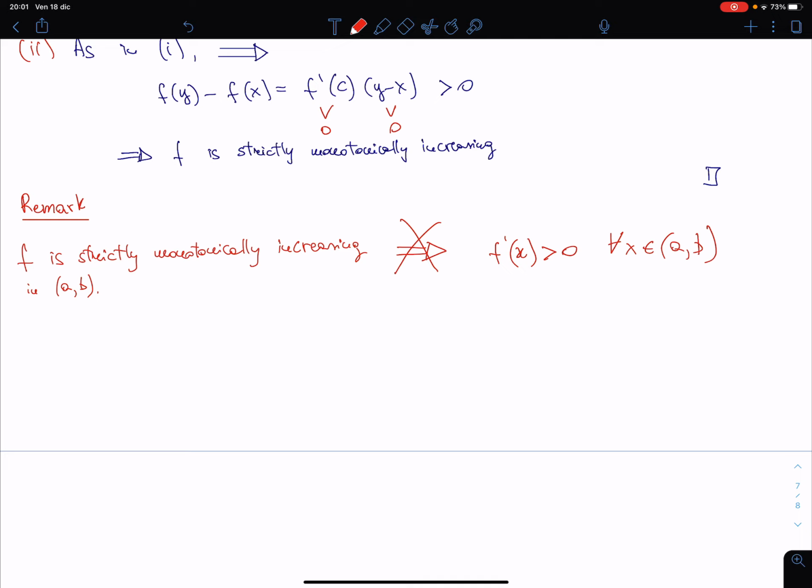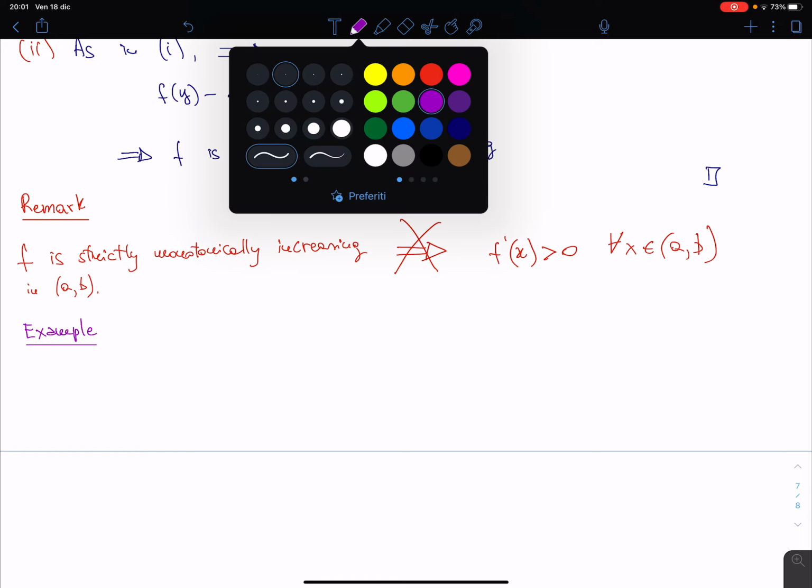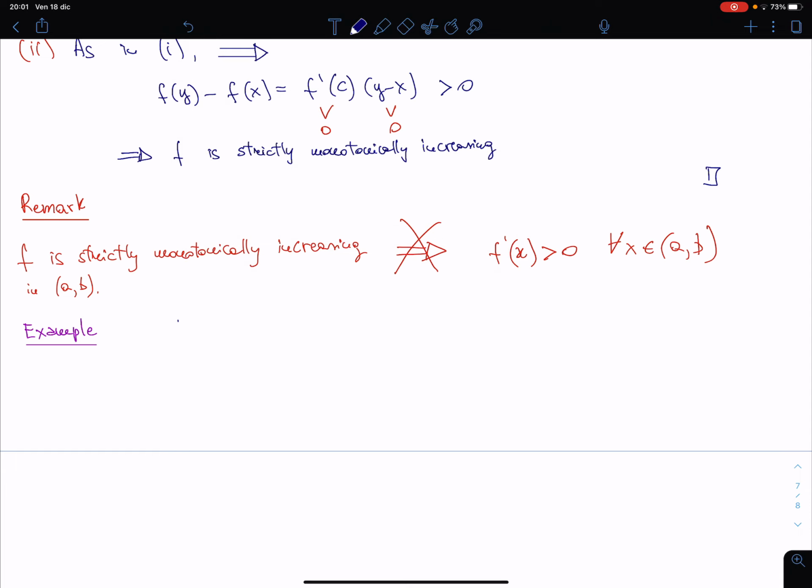And so we have to show that something is false, so it is just a counterexample that is sufficient to show that. So the example, probably you already guess what is the simplest example available to show that. So we have f, domain is R, target set is R such that f of x is equal to x cubed. So f prime of x is equal to 3x squared, equal to 0 for x equal to 0.